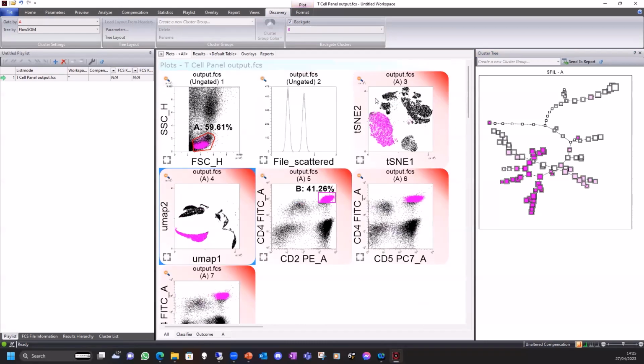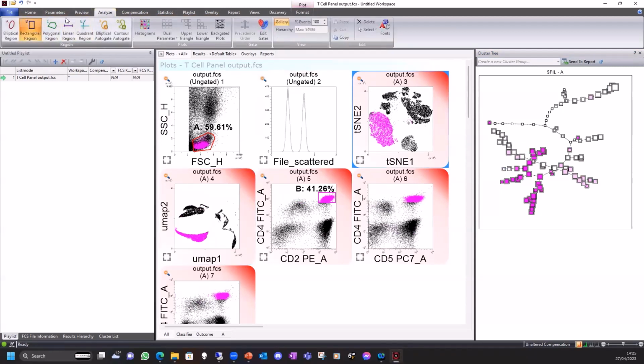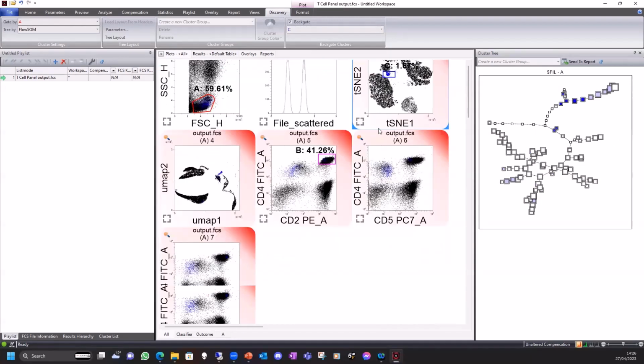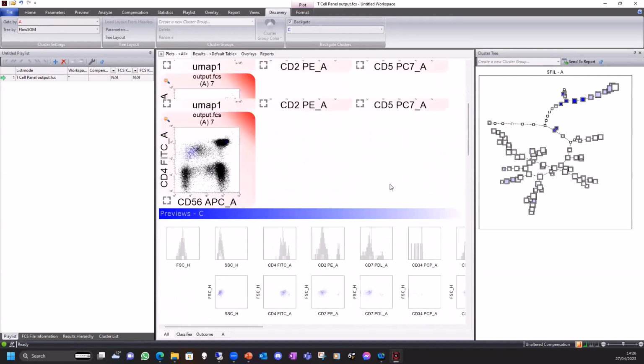I can, of course, go from the standard plots, from the dimensionally reduced plots and ask to see where those particular populations are. So if you're hunting populations either from a standard plot or from the new style plots, you can see and identify data across the different types of plot.